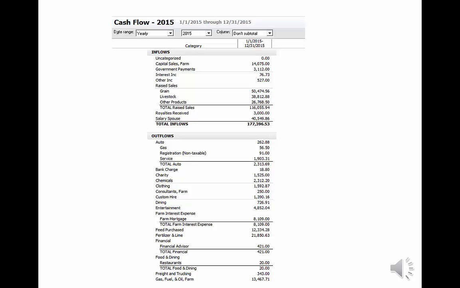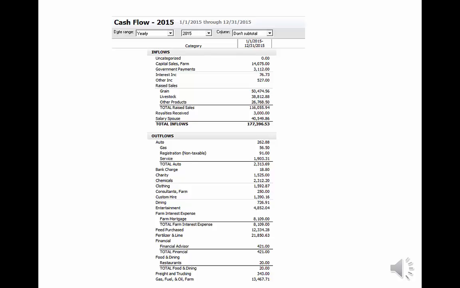Inflows are summarized using categories established by the user and show the totals for capital sales, government payments, etc., with categories in alphabetic order. Similarly, cash outflows are summarized by category with totals sometimes subdivided using subcategories to capture more detail. Note at the top that you have the option of changing the time period, so you can easily switch to a monthly view or even shorter time frame. Software tools make it easy to quickly gain insights into seasonal patterns of cash surpluses and shortfalls.